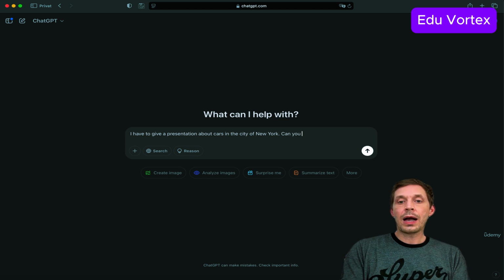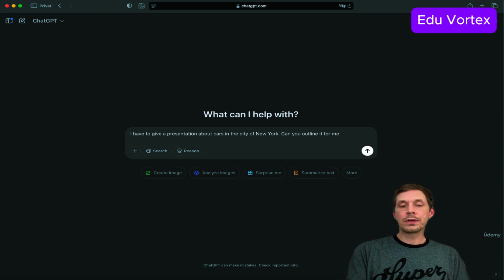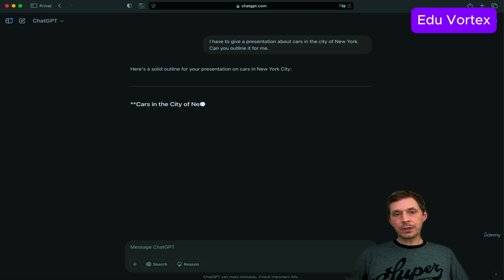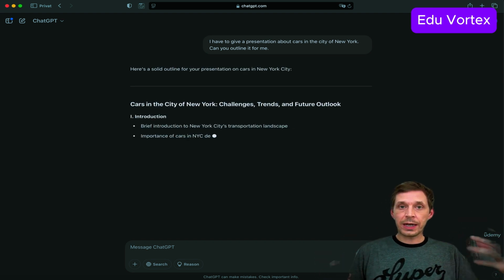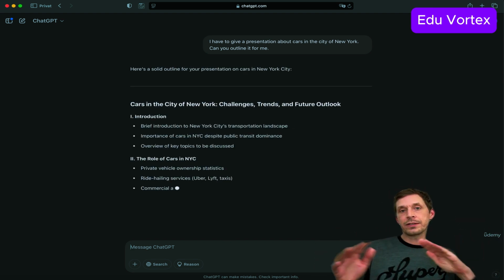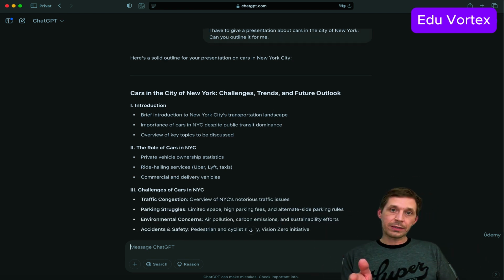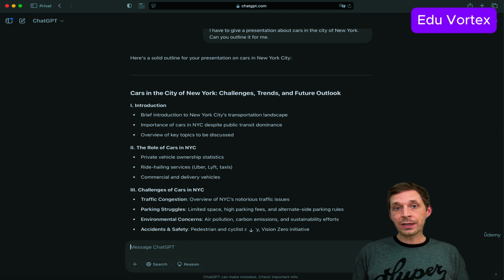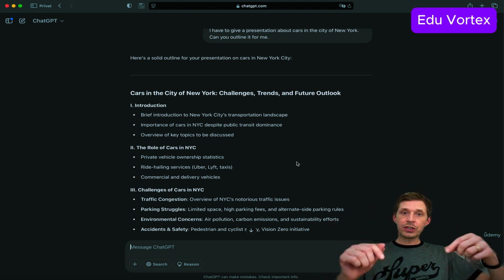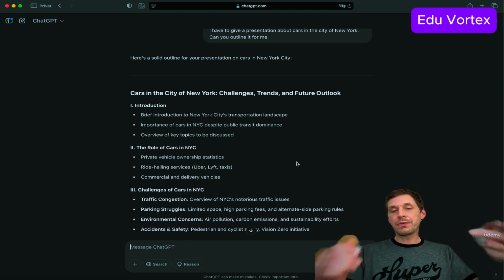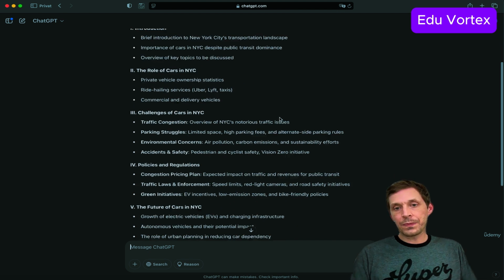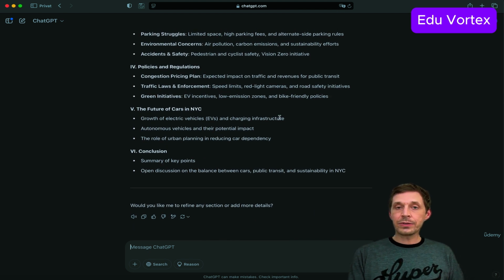Can you outline it for me? So this time it shows a different style. So you see that ChatGPT is changing the styles here and there. Sometimes it's doing this on the left side, the chat, and on the right side, the so-called canvas. And sometimes it's like a real chat, like you chat and you have the next and the next and the next. So this is just a design thing, and you see that this design is always changing, right?